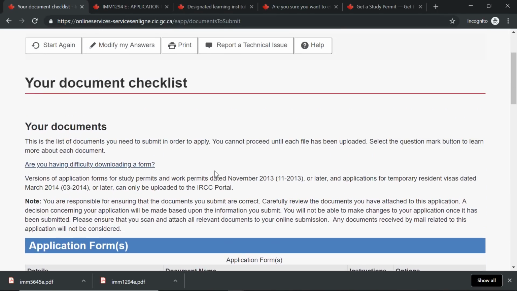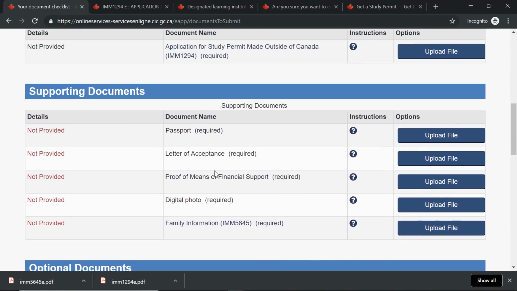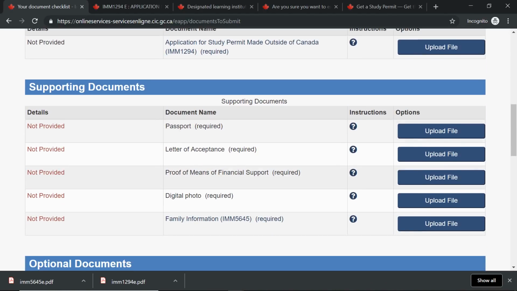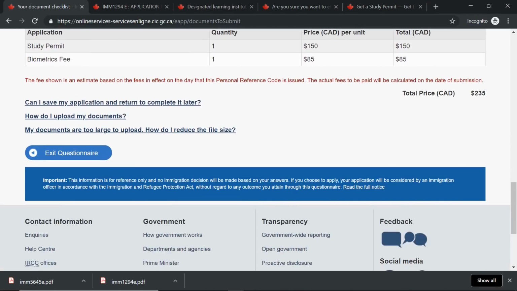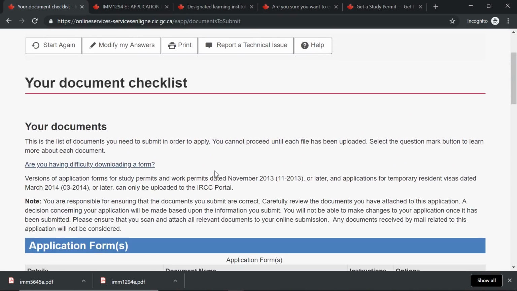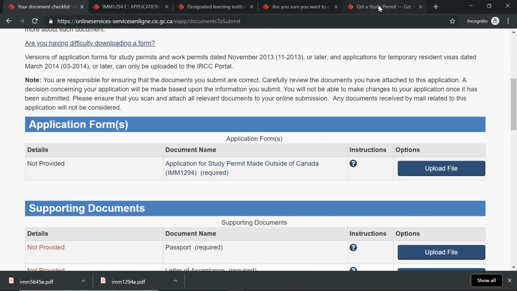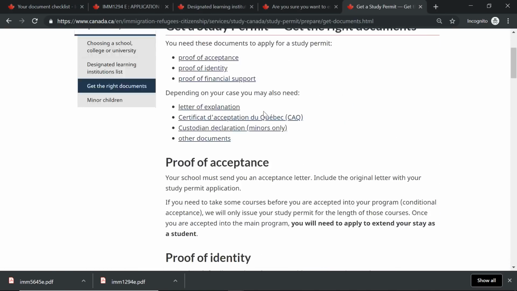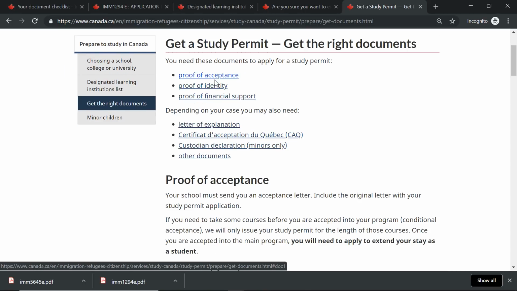Now, how do you know on here that you need a police certificate? And that's a damn good question, right? No, I actually don't feel so bad that I got rejected the first time because it's not here. So what we're going to do now is look up a checklist. There must be a checklist on here, right? There must be a checklist on here.